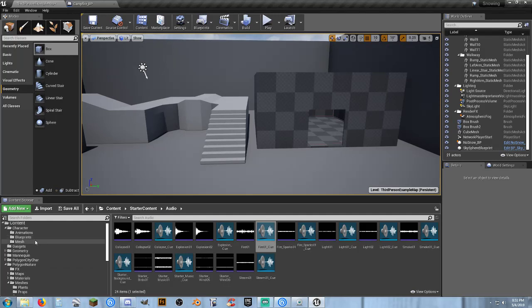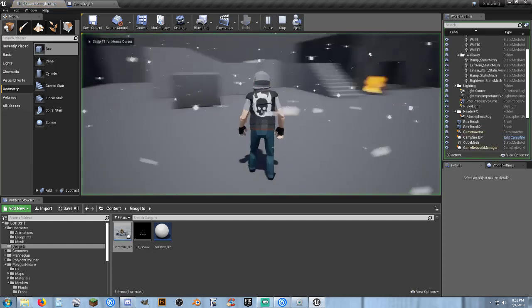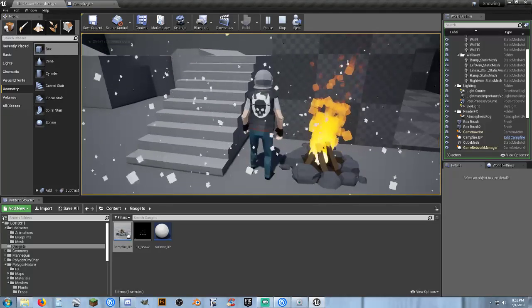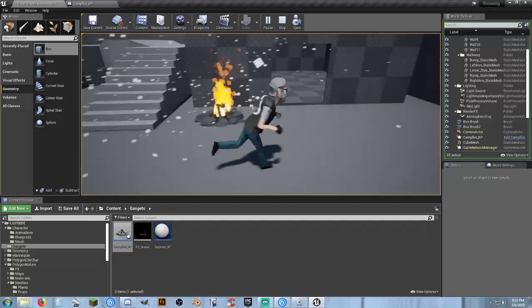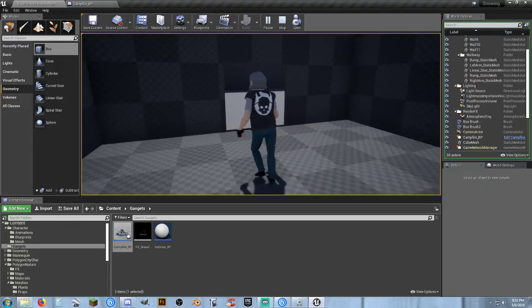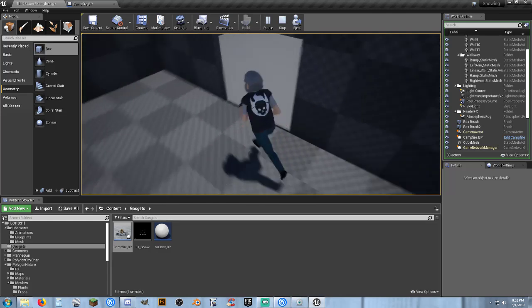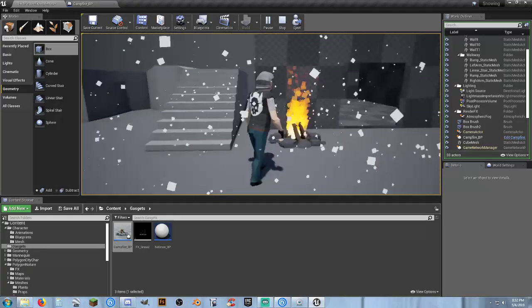Let's go up here to our gadget folder. Now we take this, throw it out there, hit play. It's got a built-in attenuation to it, or an overridden attenuation. So I can hear the fire. Walk inside, don't hear it till I get close to the door. Walk outside, there's snow. I can hear the fire, I can see the particle effects.